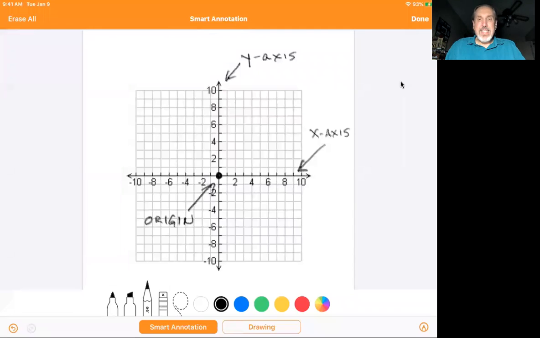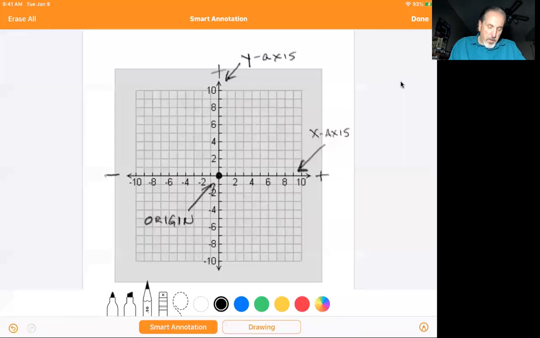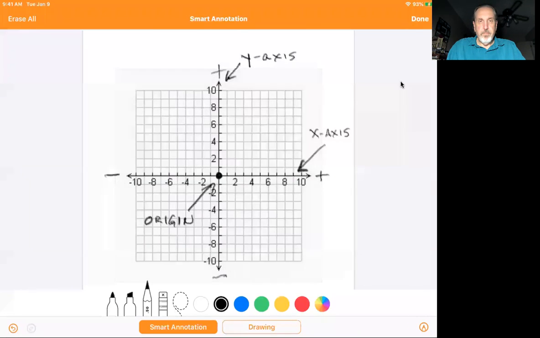Now these 2 axes, that's the plural of axis, these 2 axes are essentially number lines. And you're familiar with the horizontal number line, the x-axis. The vertical axis, the y-axis, is just another number line that goes up and down instead of left-right. And of course, we know that the number line as it goes to the right is positive, as it goes to the left is negative. When the number line goes up, it's positive, and when it goes down, it's negative.